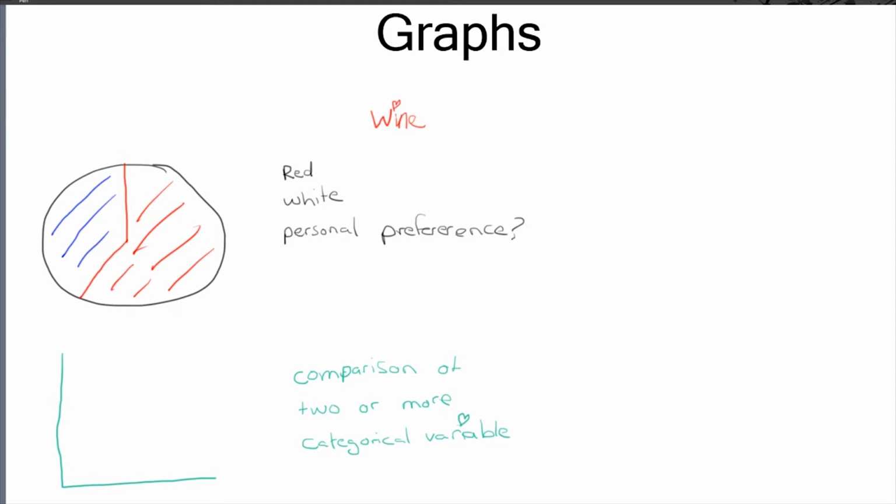So let's say we're looking at the sales of white wine and red wine during the year. So first things first, we label our axes. So this is the sales. We'll put in brackets quantity. And then this is the months. So Jan, December.